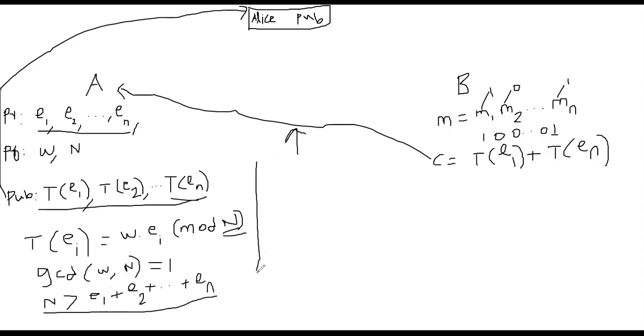Why would this work? Why could Alice decrypt the message that she's receiving from Bob? Bob sends the ciphertext C. How can Alice decrypt it? So that's the first question. So let's think about how the message was encrypted by Bob. So Bob sends some number to Alice. C is a number, which is sum of t1 through tn.